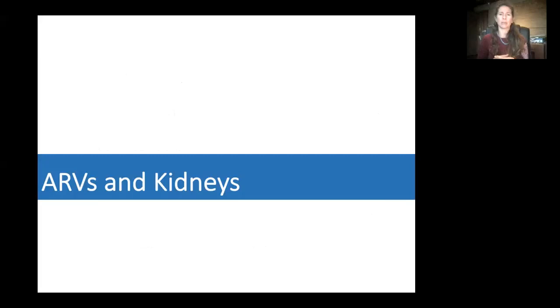But the one issue that comes up a lot in terms of ARVs in general, the only complication we really have that we probably need to talk about, is renal. In the old days with stavudine, we had all these metabolic complications and bodily problems with lactic acidosis, but these days our ARVs are surprisingly easy to use. The only problems that we are seeing are sometimes with renal function. So I've got a few slides on renal function.